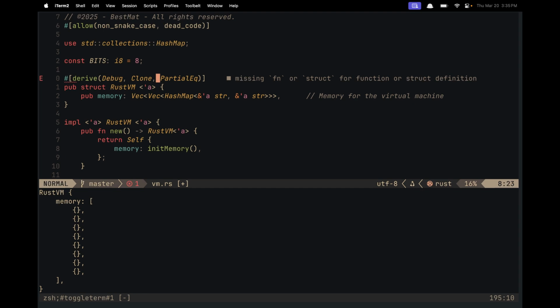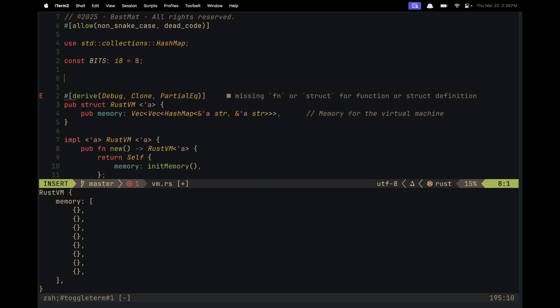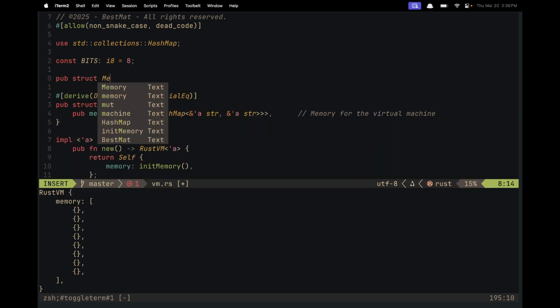Now, the first question that arises is why do you need a hash map? Which is the best question. Why? Because you need a struct. A struct is what you need. It's supposed to mean memory value, right?